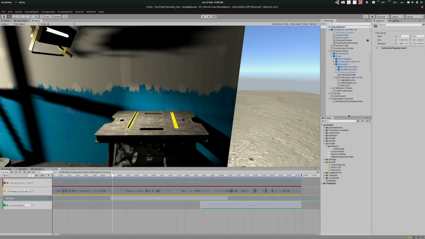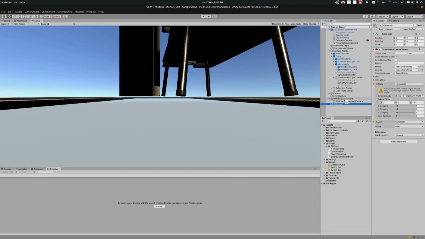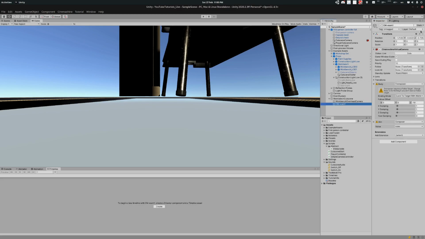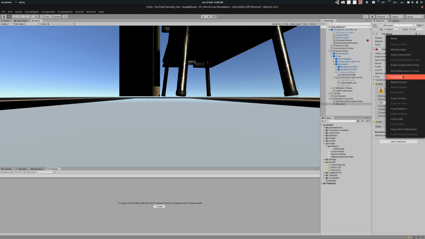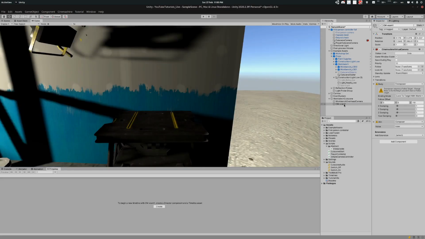The next part of the We Happy Few cutscene is to create a fade to black camera, and this is actually really easy. So what we're going to do is create another Cinemachine virtual camera, and yes, you'll create a lot of these. Then I'm just going to copy the position of the current Workbench camera where we want it to fade from, and I'm going to paste it over the top of this camera as well so they're in the same position. And I'm just going to rename it to Fade to Black Camera.